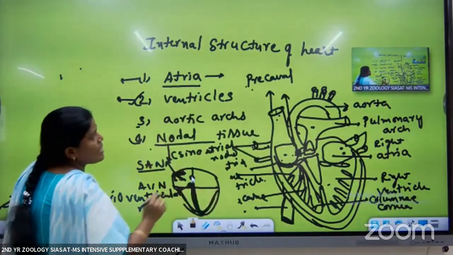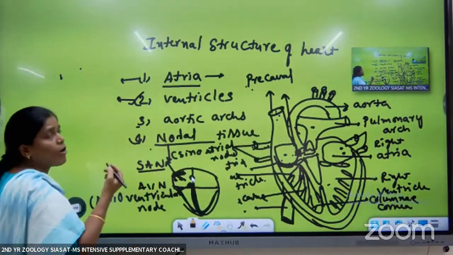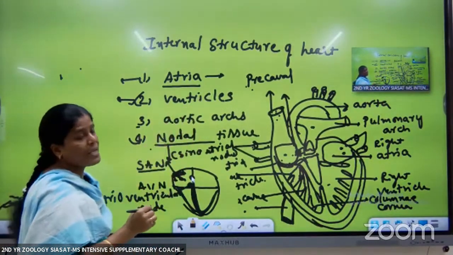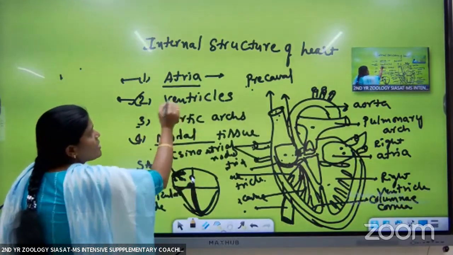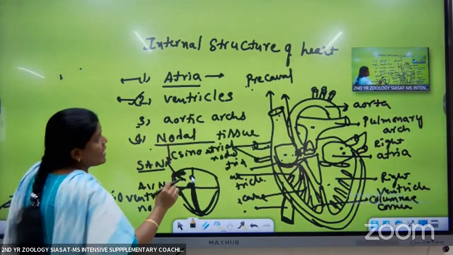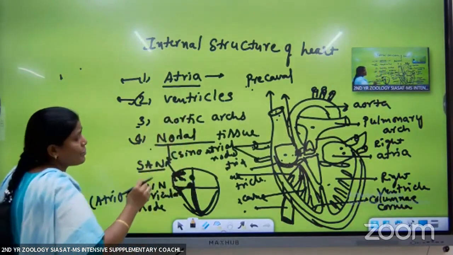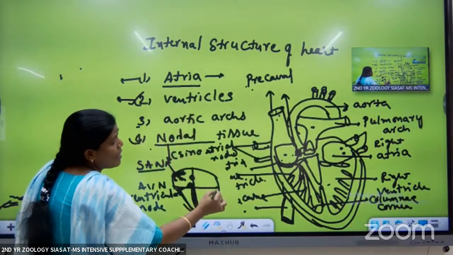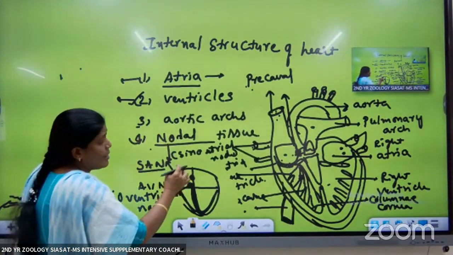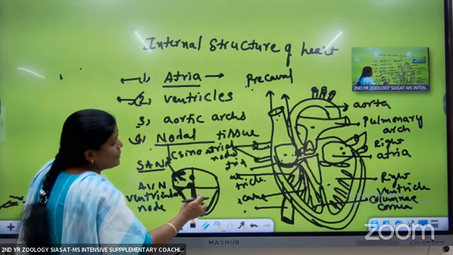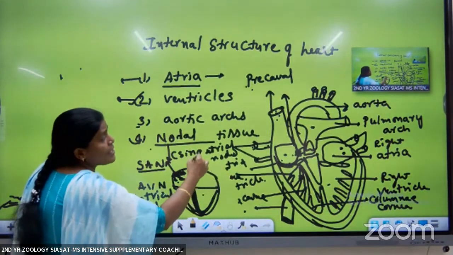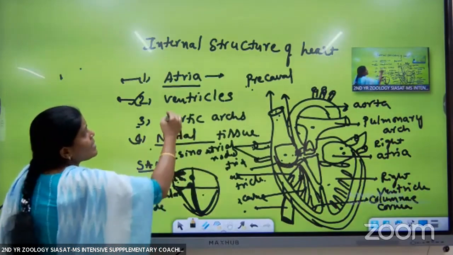Ventricles are the pumping chambers. They pump the blood, either oxygenated or deoxygenated. That's why we call them pumping chambers. They are present on the lower side, that's why we call them lower chambers. Ventricles are muscular and thick, made up of muscles. The left ventricle is thicker than the right ventricle, because it continuously pumps the oxygenated blood. Next, this is about the ventricles.